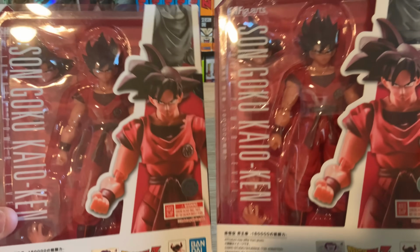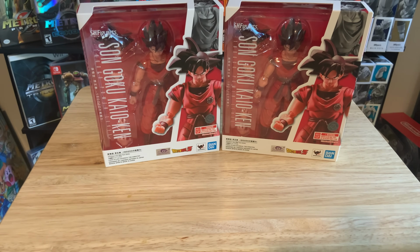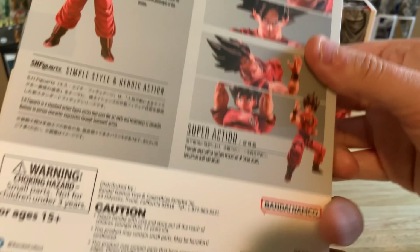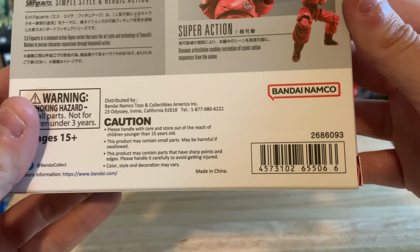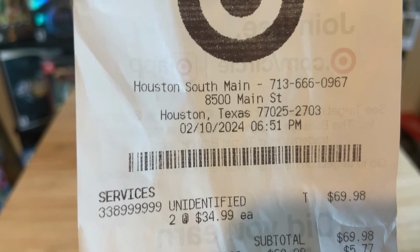And pretty crazy that I got this. I've been looking for it since December when they first dropped in Walmarts and Targets, and I just had to end up going out of town for an anime con, so to speak, to actually get it. And here's the barcode there if you want to search it in your area. I've asked some of the employees before to put that barcode in because I've seen it, and they still aren't able to pull it up. If they don't have it, they don't really have it in their system. So still kind of hard to find, but they are showing up in Targets. So definitely check your Target. And again, there's that address if you are in the area.